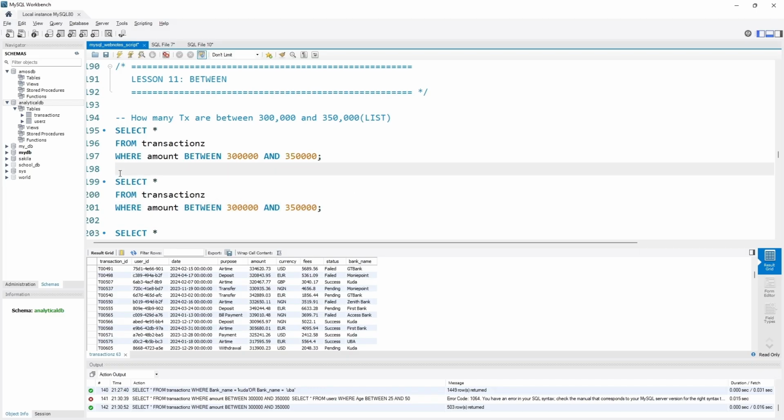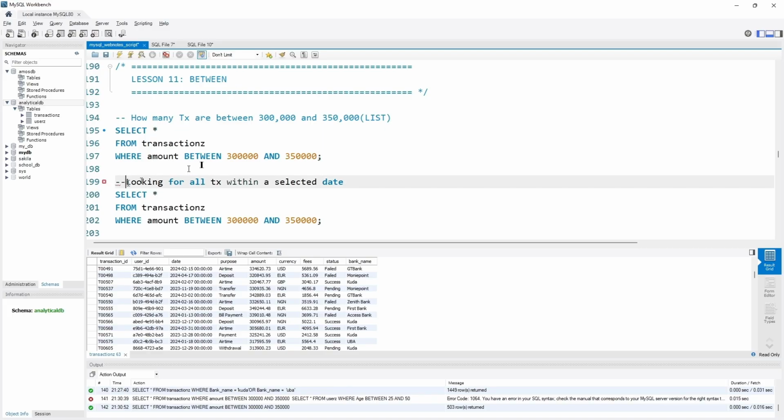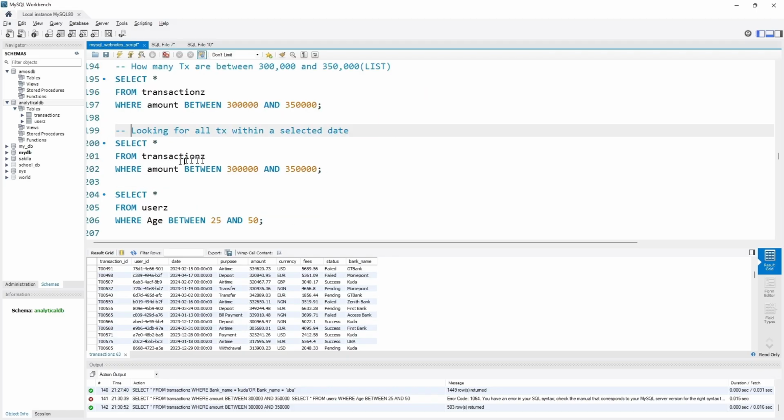Looking for all transactions within a particular day, selected dates. Okay, we're looking for all transactions within selected dates.